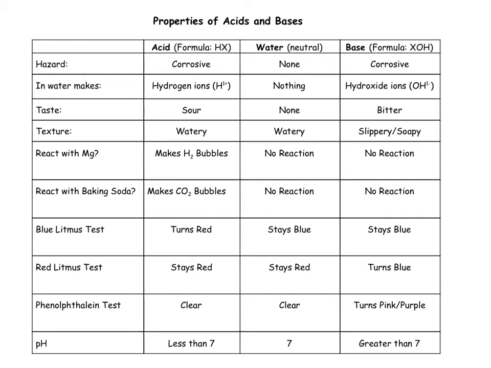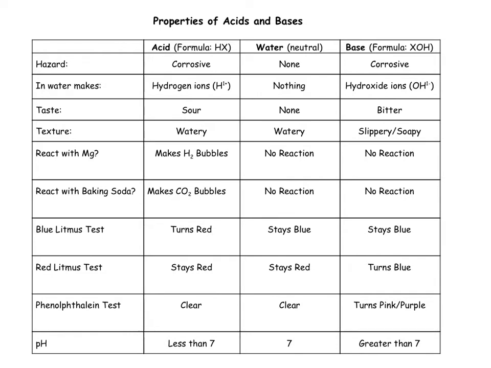The definition of an acid is any compound that, when you put it in water, falls apart and makes some hydrogen ions, or some H1 pluses. And that's what causes the solution to become corrosive or acidic. Any base, when you put it in water, makes these things called hydroxide ions, or these OH1 minuses. And that's what makes a base corrosive as well. When you have neutral things and you put them in water, they don't make these hydrogen or hydroxide ions.